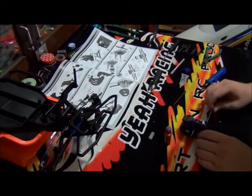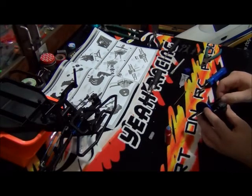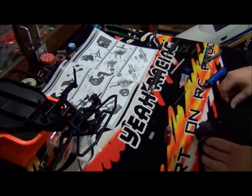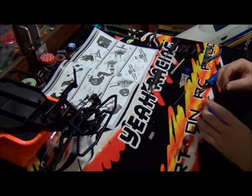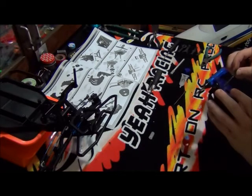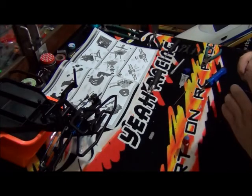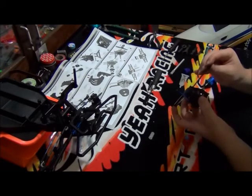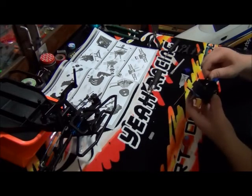No, wrong one. Bit more thread lock. Actually, to be honest, I think what we will do is put the thread lock on it like that there. That way when we put it through, it doesn't get wasted on the plastic. And it also helps if I use the right screw. Durr.